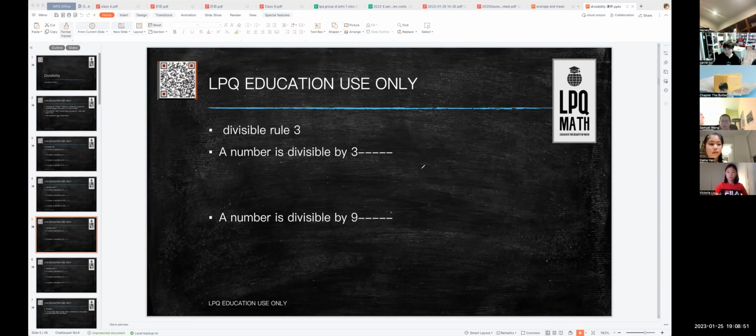Okay, so now let's take a look at this one. 3,498. Oh, okay. Okay, so let's do this one. 33,957. So let's take a look at this one. 3, 9, 7 plus together equals what? Equals 19. And 3 plus 5 equals what? Equals 8. So 19 minus 8 equals 11. So this number is divisible by 11. Understand, everybody?